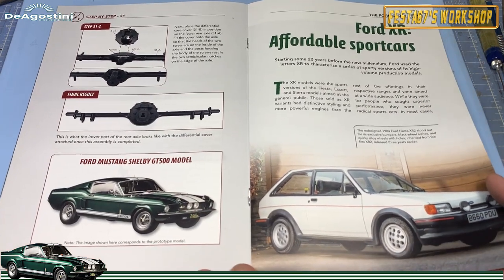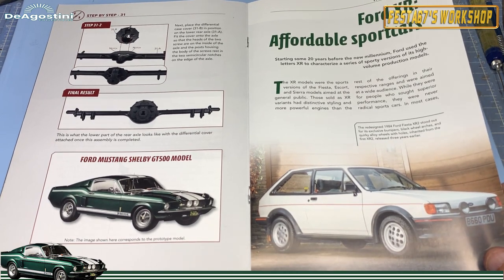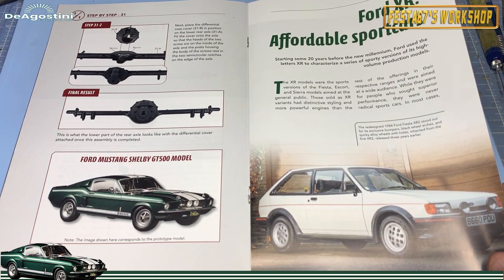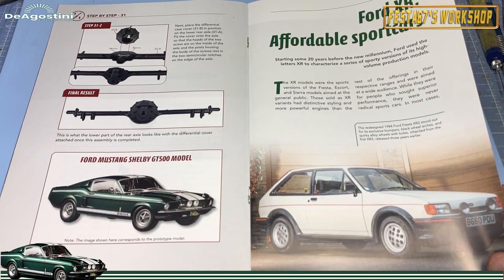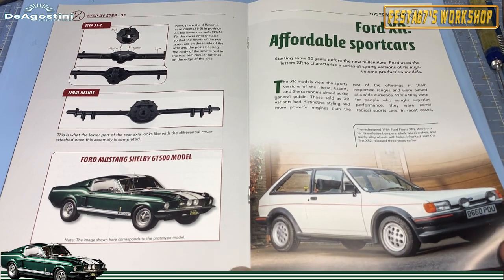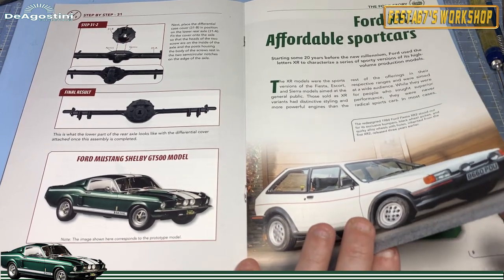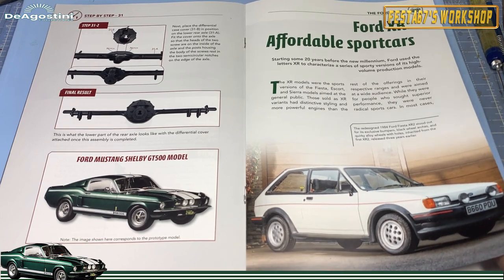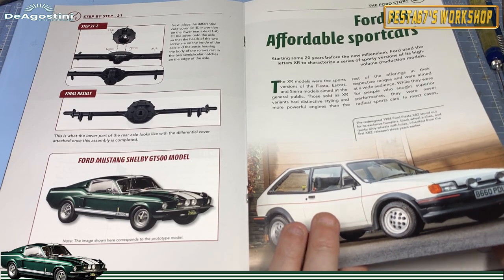Next up, you've got the Ford XR series of cars, affordable basic hatchbacks, or in the UK we call them the hot hatches. It had exclusive bumpers, black wheel arches and quirky pepper pot alloy wheels, as we called them in the UK. They were inherited from the original XR too, and this was based on the Fiesta of its day. Then you had the Escort XR3 and the Sierra XR4i. Oh my God, I think I had one of each at one stage. Yeah, they were the cars to have back in the day.